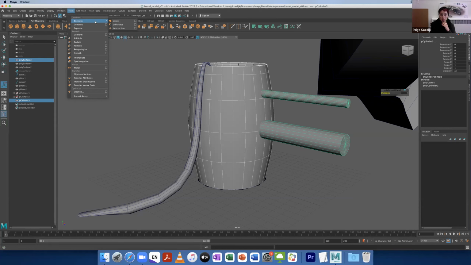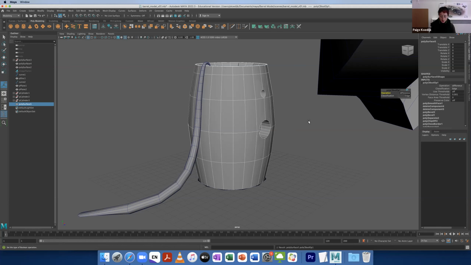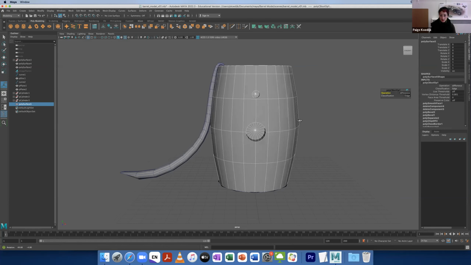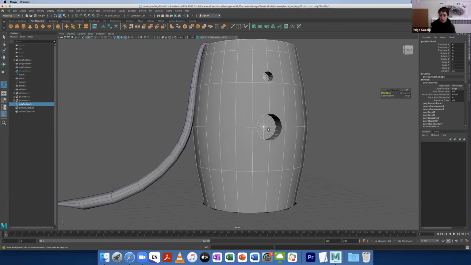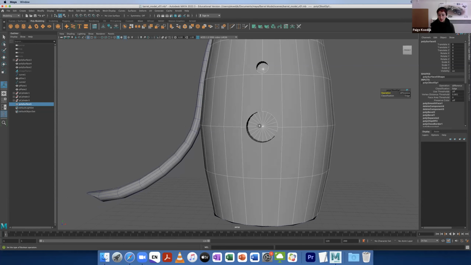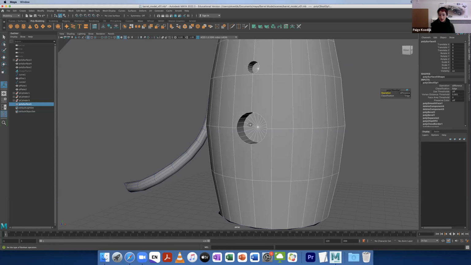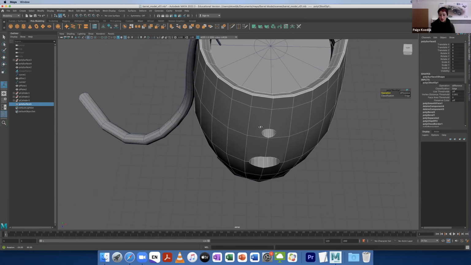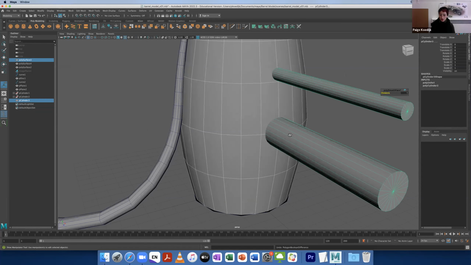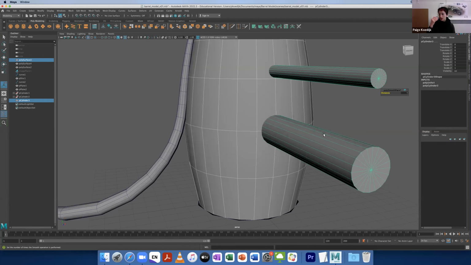So mesh, Boolean, difference, and it's going to punch out those holes. Because my Booleans actually had caps at the end, it's kept those caps, which is a bit annoying. But if I undo it and delete those caps, it would just hollow it out. So I'm going to do that quickly.